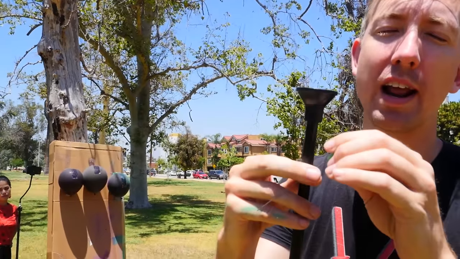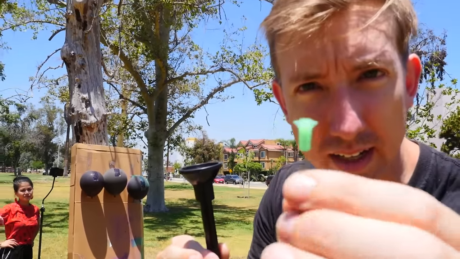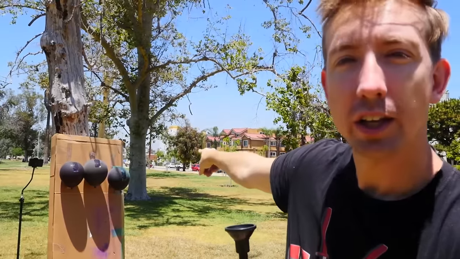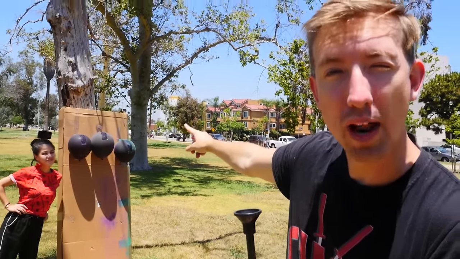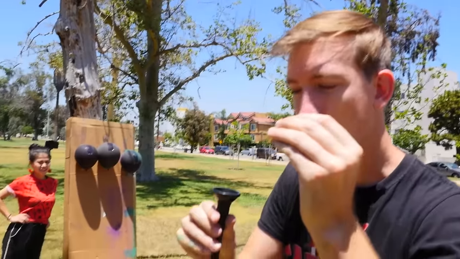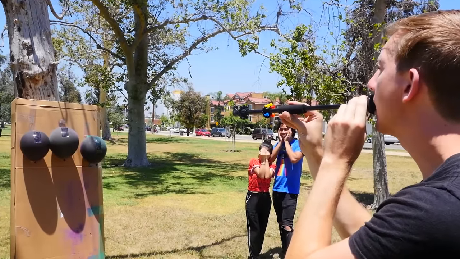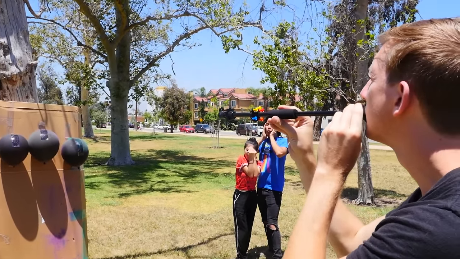I've got my blow dart, and I am gonna pick the green dart here. And I think I'm gonna go with, you know what? I'm gonna go with the left one. I think that's the green one. All right, here we go. I'm gonna stick it down in here. Let's give it a blow. Give me a countdown. Three, two, one.